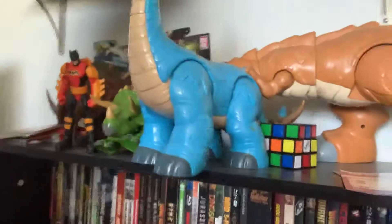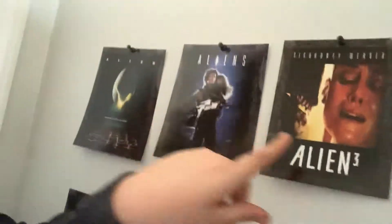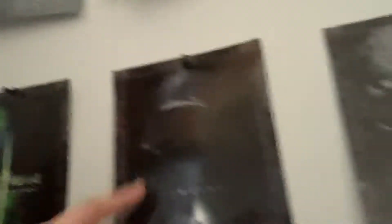Then we got stuff up here. Then you got my dresser with all my clothes. And you got, like, the freaking Nerf guns and crap. Then we got some cool posters. We got the Halloween 2018 poster, which I really like — I got that for free when I went to see the movie. Then you got some Alien posters: the first one, Aliens — my favorite — Alien 3, Alien Resurrection — one of my least favorites — Prometheus, which I think is really underrated, and Alien Covenant, which is also underrated.